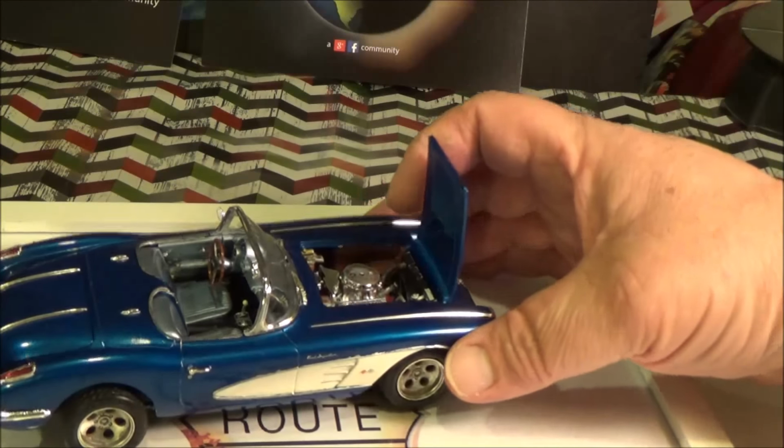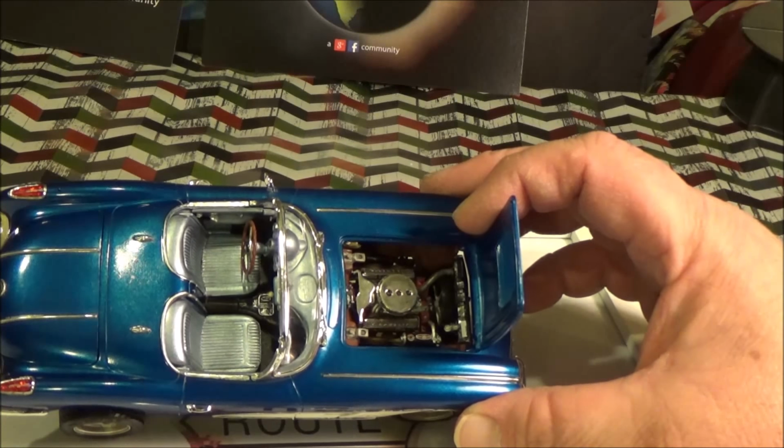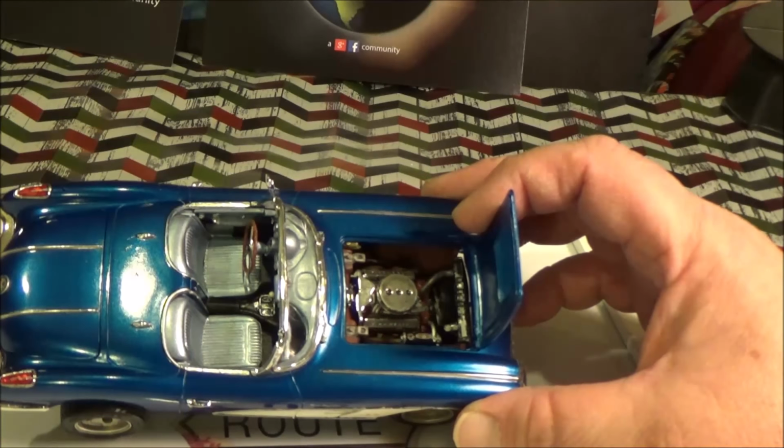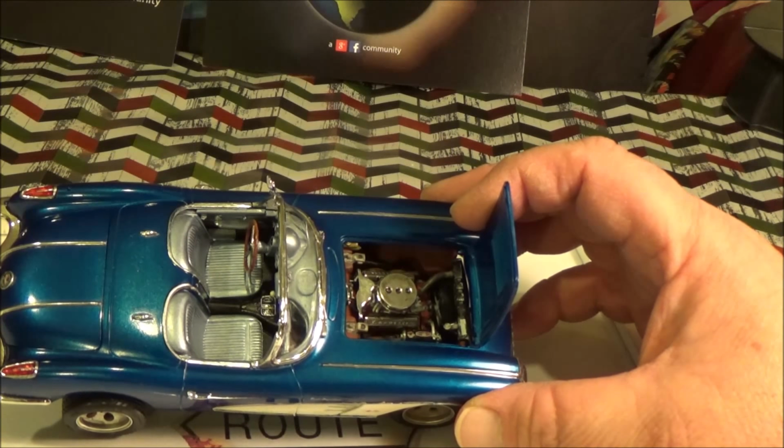We didn't really do any wiring or anything in there because it has the cover that covers the distributor and the coil, so there was no sense in wiring it.